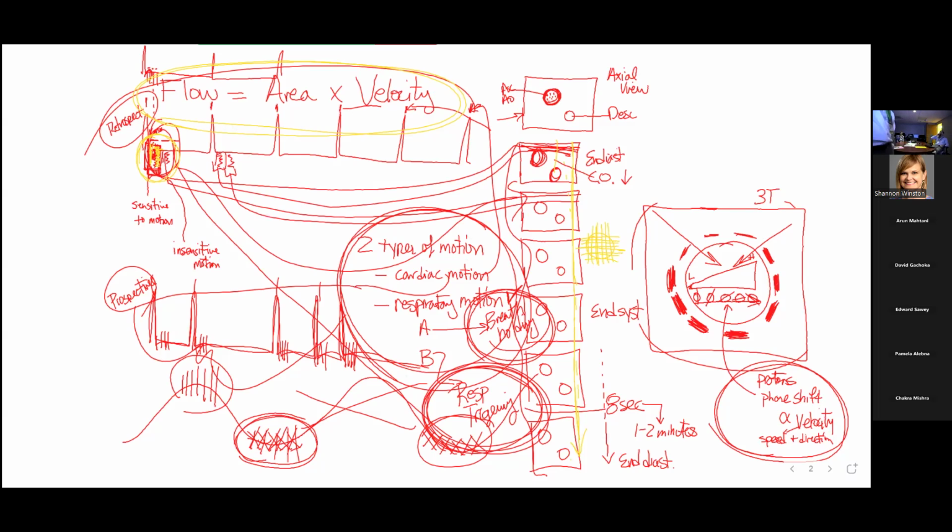We have to be thinking about a couple things when we do this. One, we didn't spend much time, but we always want to be cognizant of the respiratory motion when we're doing this. How do we want to account for that? So if we've got a flow study coming up, we've got to be talking to our patients to make sure that they don't do a Valsalva maneuver, because if they do, we're going to decrease preload and our flows are going to go down.